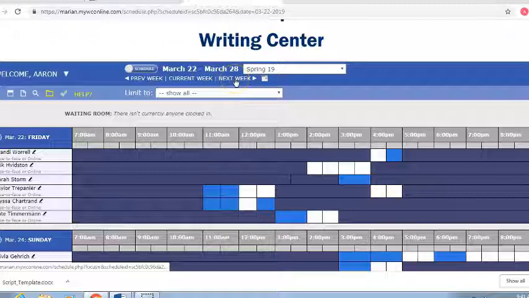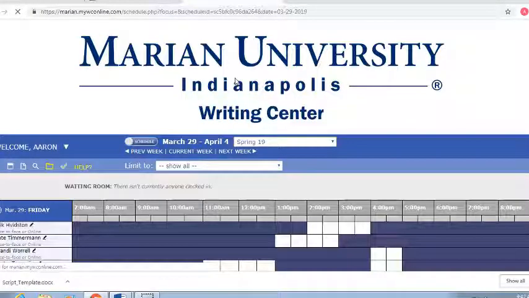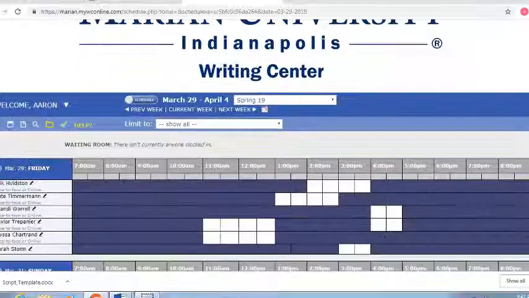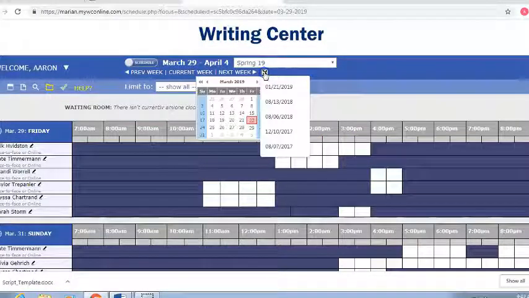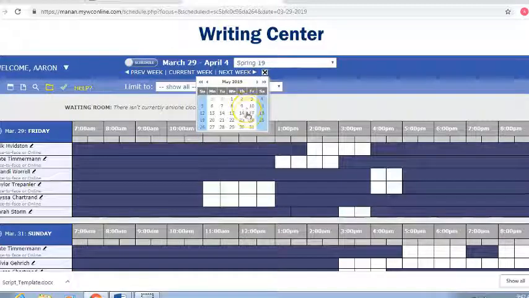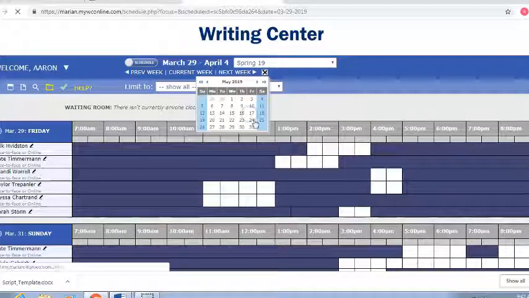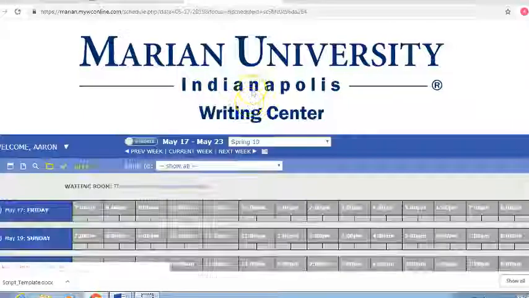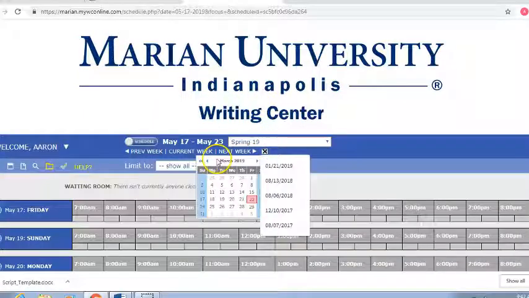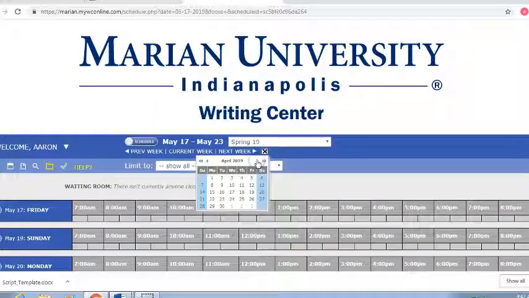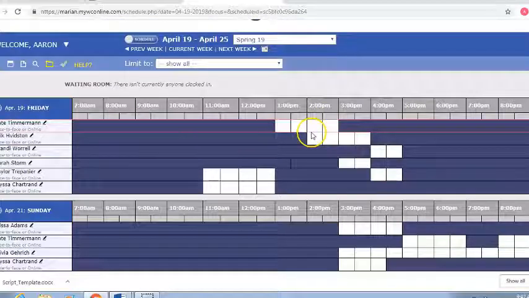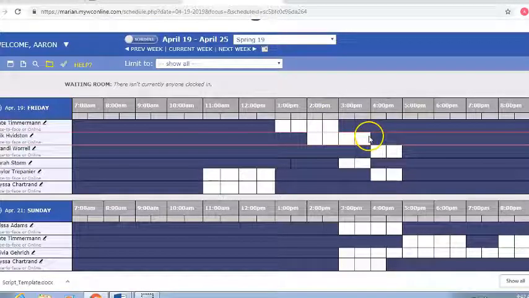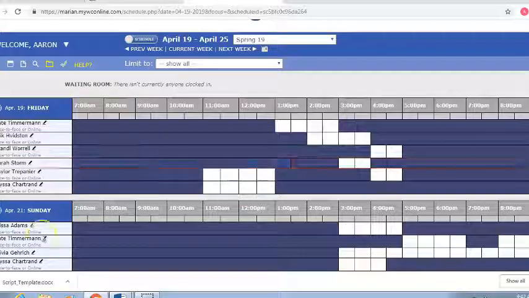Then we are going to click the next week and ensure that everything is correct, which it is, 2 to 4 p.m. And then we're going to click a few weeks in the future to make sure that when we get to, that's a little too far, we want April, to make sure that out through the rest of the semester we have 2 until 4 p.m. availability.